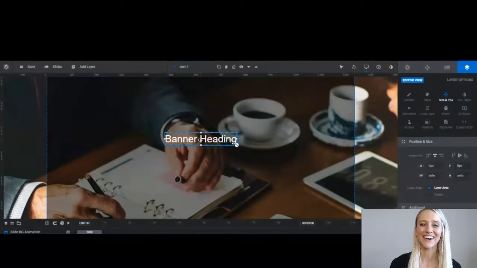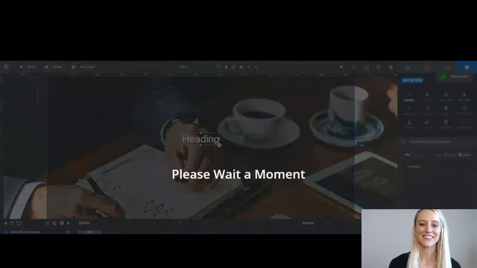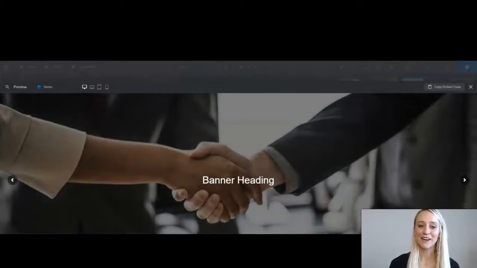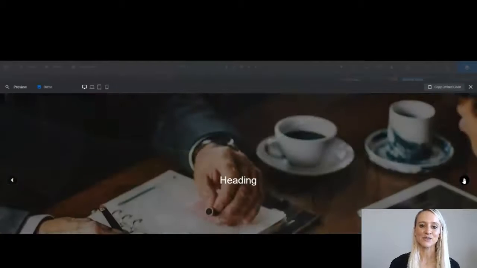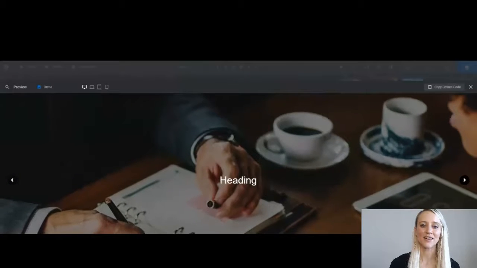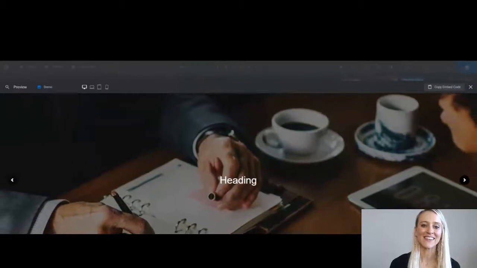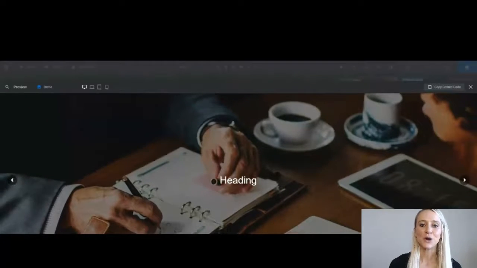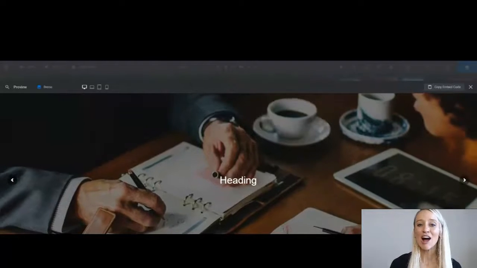So under Add Layer, add the text. We'll go to Content under the Layer Options, and we'll change the text to read what we want it to read. We'll just change this one to heading, and then you can click Save. We'll click Preview, and now we have our first banner that we created with the arrows and the text, and then as it switches to the next one, moving in, zooming in on the section that we want with the text overlay. So that is how to go ahead and create a banner along with a slider.